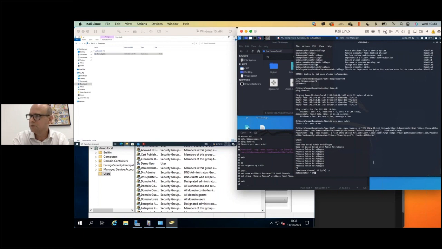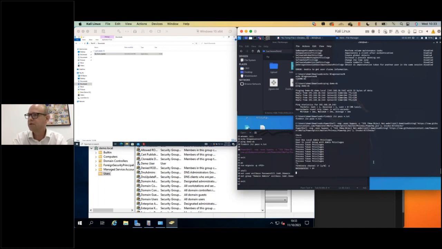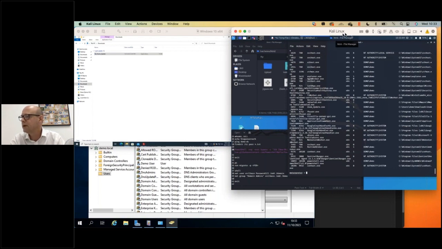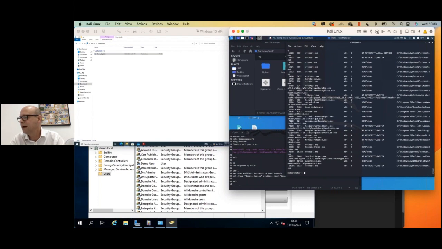No, actually, what we'll do first is just take a look at some of the processes running on the machine really quickly. And what we're looking for here is a process that may be of use to us. So on this machine, what have we got? Is anything helpful?